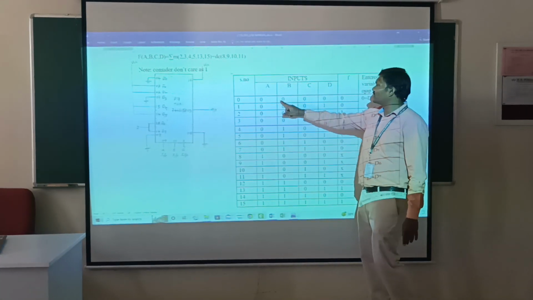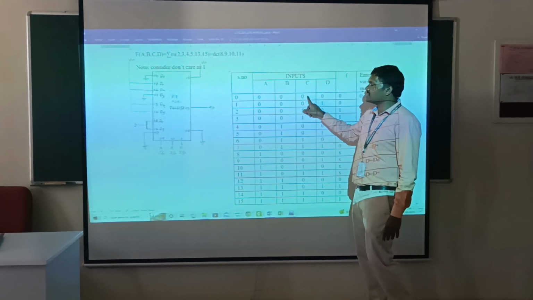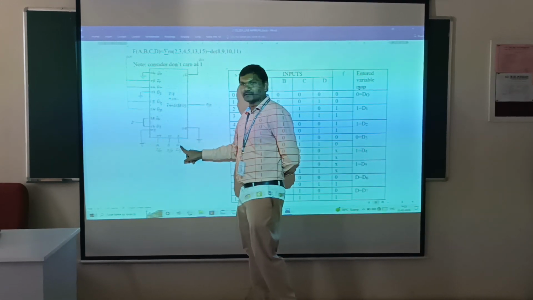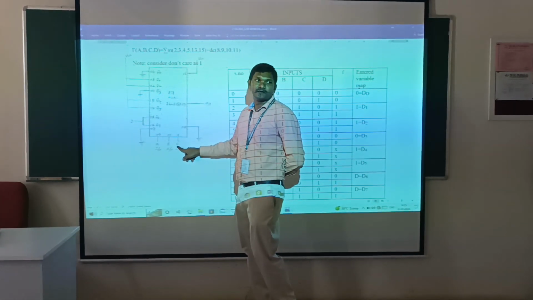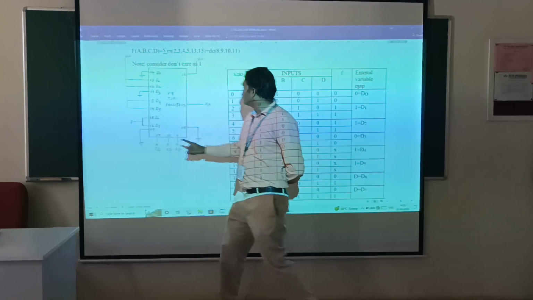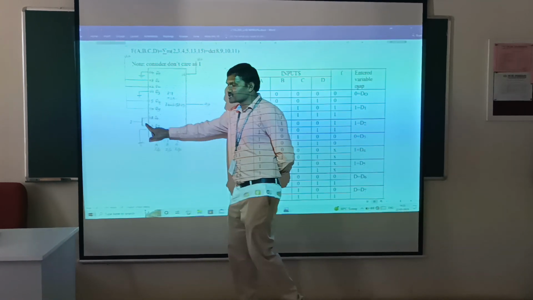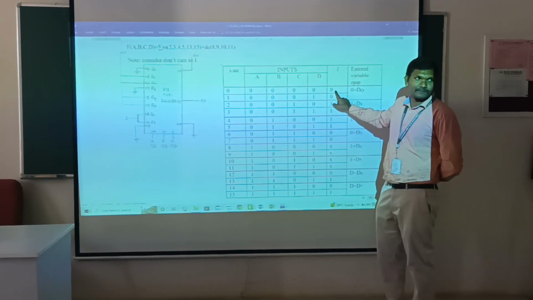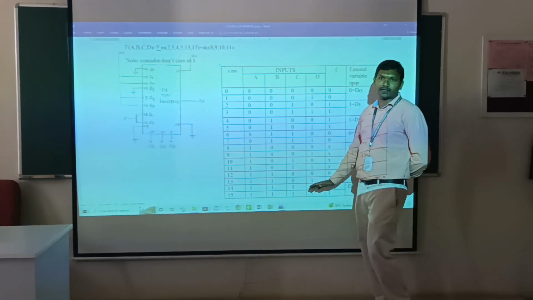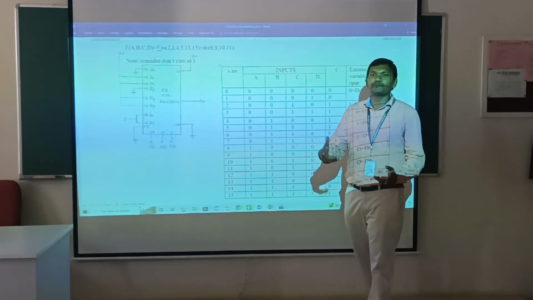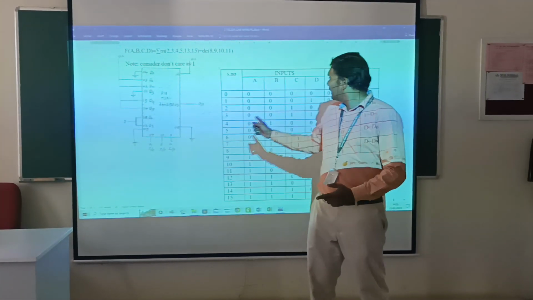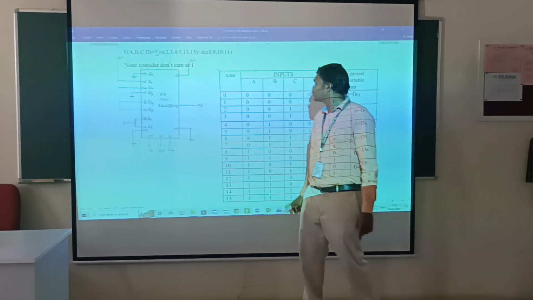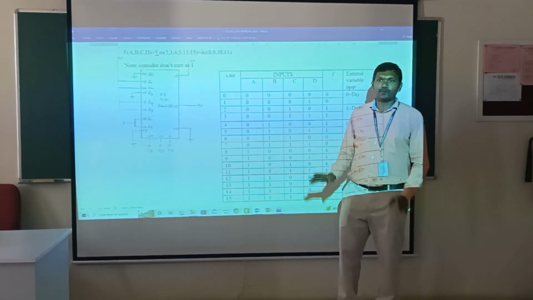For example, what is the first input? A, B, C and D are equal to 0. Here you can see inputs A, B and C. All of these you have to feed with 0 value, and D also should be 0. For this combination, what output should you get? The output should be 0. Similarly, you have to check this entire table. The second part is we will connect as per the circuit connection shown here, and then ensure that we are getting this function. Can you follow till this?